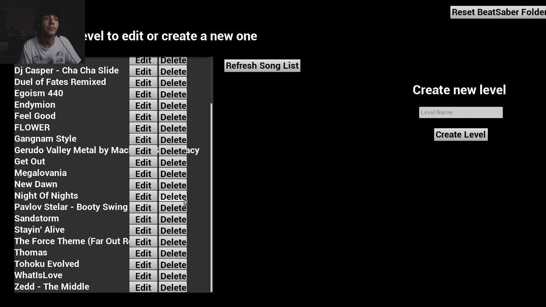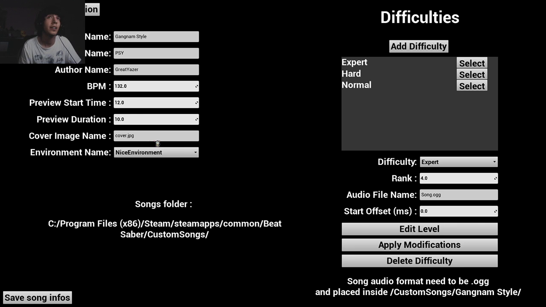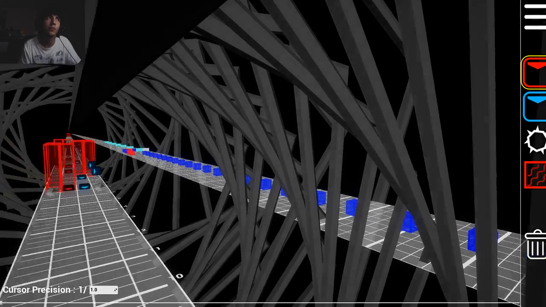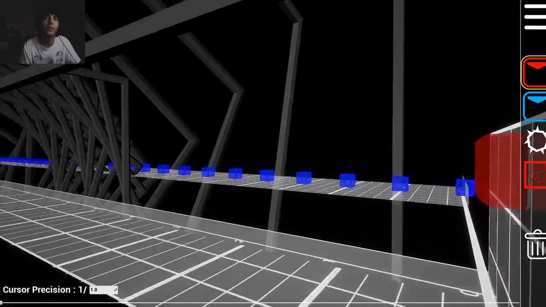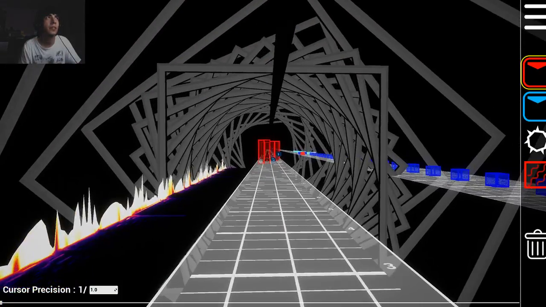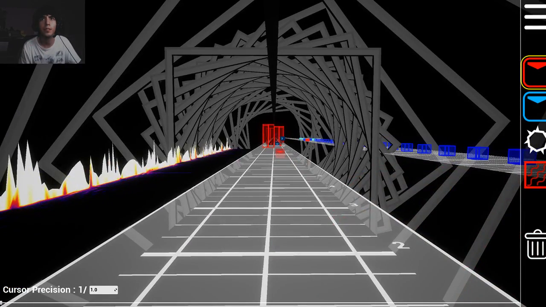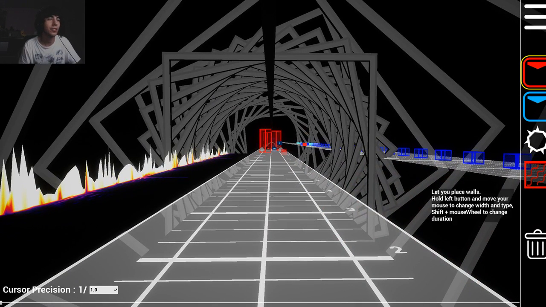If there's any song that I want to show as a good example for good patterns, it's the Gangnam Style one. And let me show you what that looks like. And do the expert one. This is a really good chart. It is so much fun. Maybe I should just play it instead. This is not really going to visualize properly, so let me show you this song real quickly.